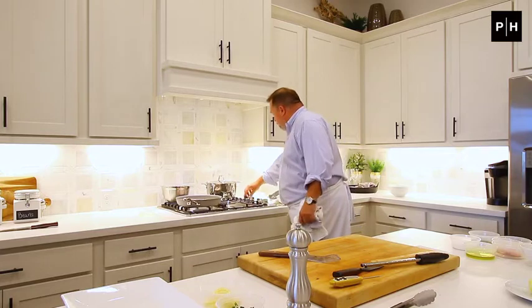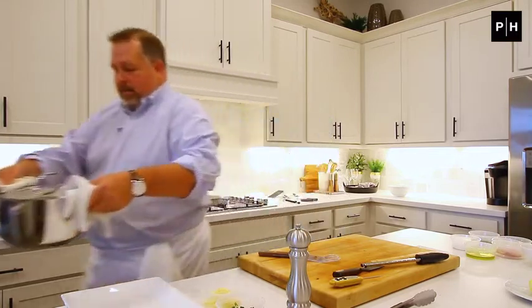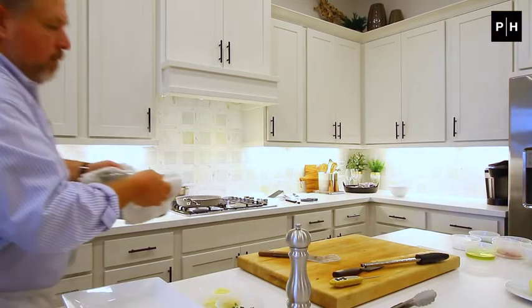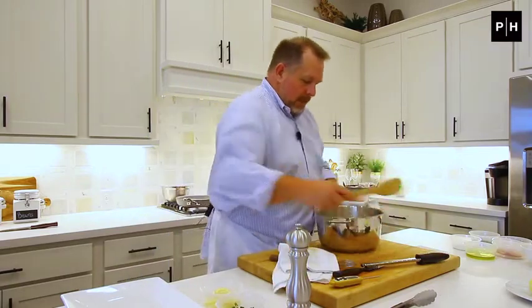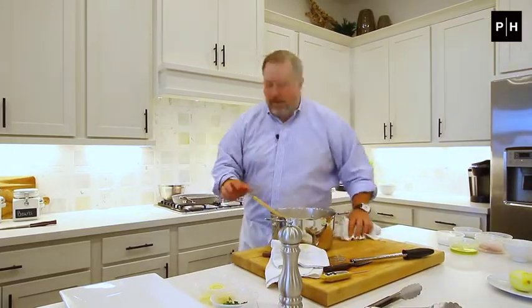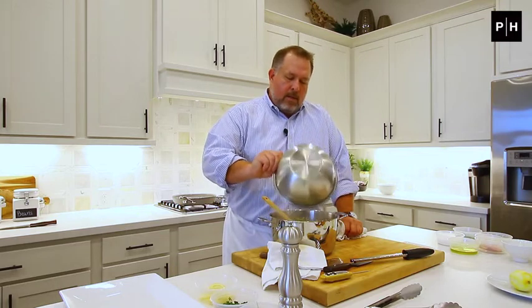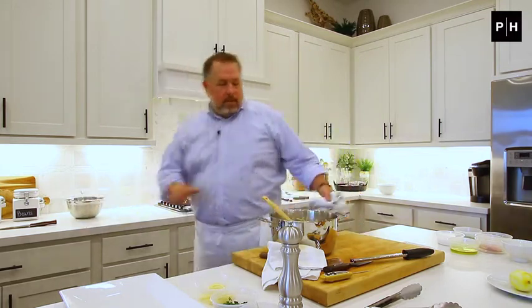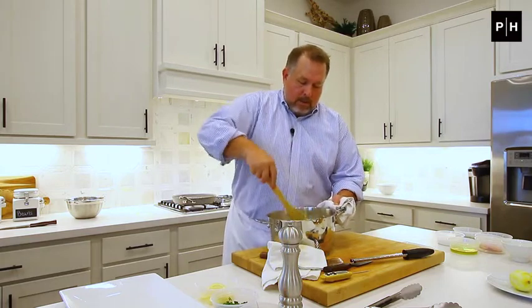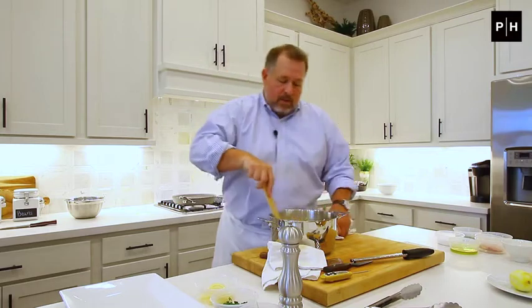All right, so the pasta's done. Shut the burner off. I'm gonna take it over and give it a strain real quick, so I'll be right back. All right, so we're back with our pasta. I left it right in the pot. There's just a little bit of residual water in there, which is not a bad thing for this. So, again, our Italian flat leaf parsley, butter, a little chicken stock, salt, pepper, and we're gonna stir.